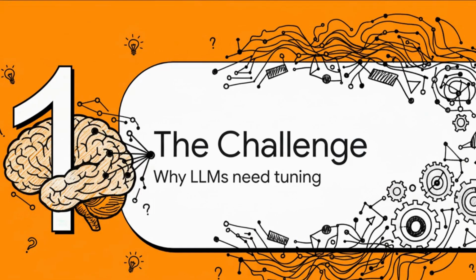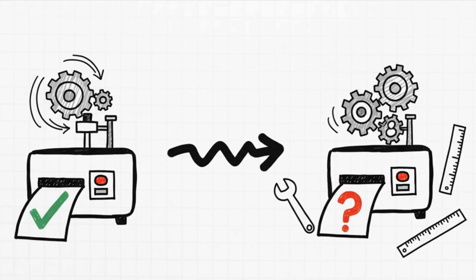Let's really dig into why these incredibly smart models need our constant attention in the first place. Here's the most critical thing for developers to get their heads around. A prompt that works perfectly for you today might not work the same way tomorrow after a model update. And listen, that's not a bug. It's just a fundamental feature of how these models evolve. It means the old set it and forget it approach just doesn't fly here. We have to build our systems for continuous measurement and constant tuning.